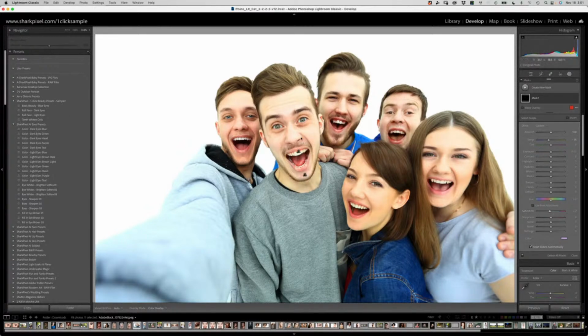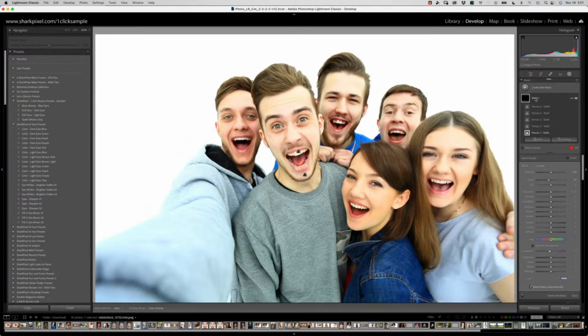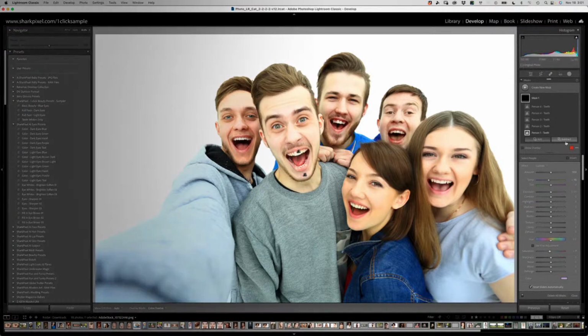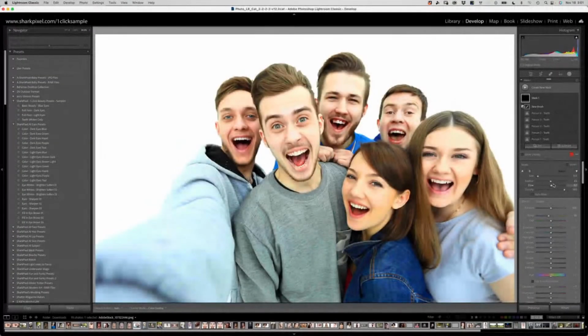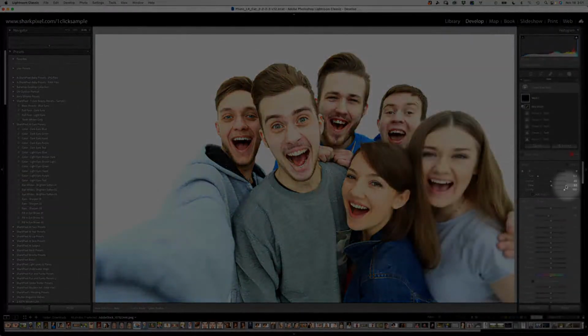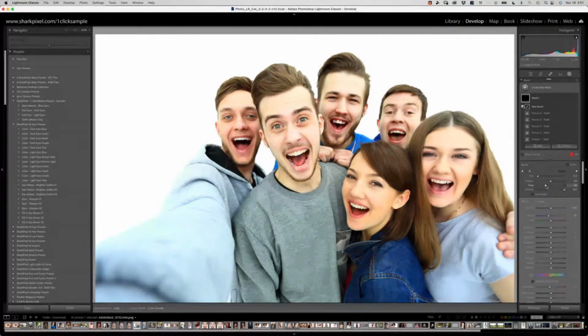And if you feel like there's one that's a little bit too white, going a little bit radioactive, like these two teeth or this guy's teeth back here that are just slightly too bright, you could choose subtract and use the brush tool to subtract from our mask. And I do want to make sure that my flow is not at 100%, but maybe more like 30%.